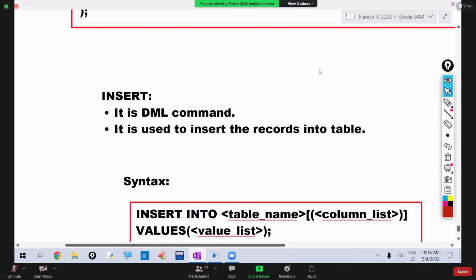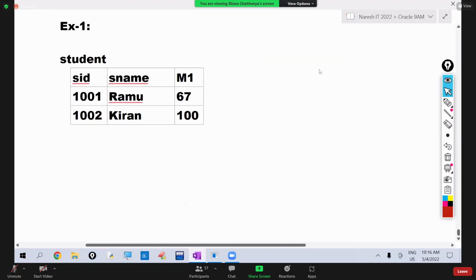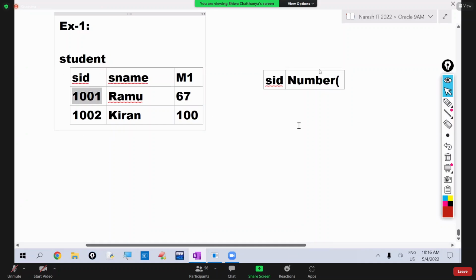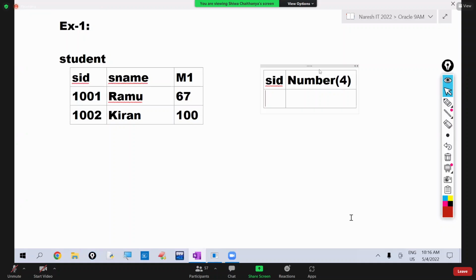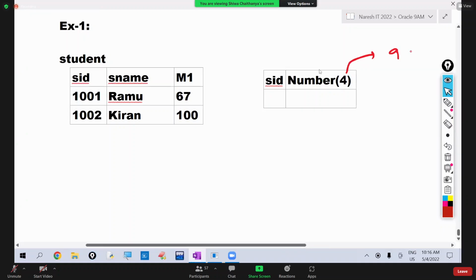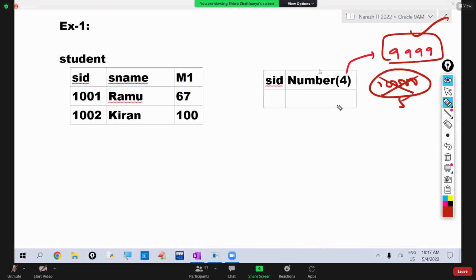So which one is which data type we have to identify. Now just you tell me SID, which data type? Number data type. So number data type we are using. And how many digits we want? Maximum 4 digits. So what is the precision we are giving? 4. That's it. Very, very simple. It can accept maximum 4 digits. Means this can accept up to 9,999. If you give 10,000, does it accept that value? No. In the 10,000, how many digits are there? 5 digits are there. This will not be accepted. It accepts maximum up to 9,999 only. So that's why we are giving precision as 4.